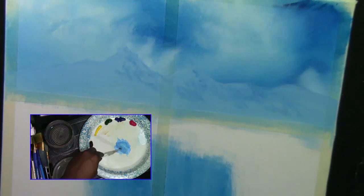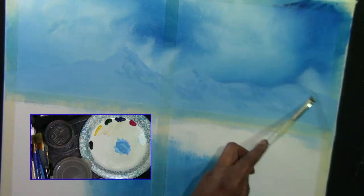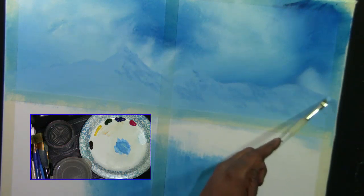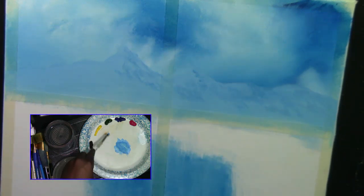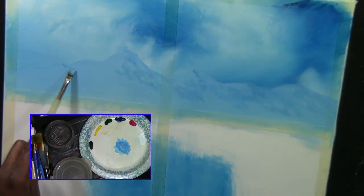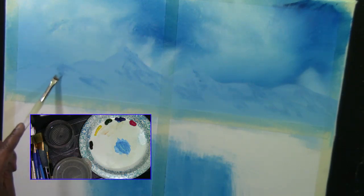Interesting little shapes and patterns. Okay, come over here. I'm gonna do a few dark things in here like that. Get a little dab of blue and put it in there. Mix it right in there pretty good with that white. And we're gonna continue. We'll have something come around in here like this.